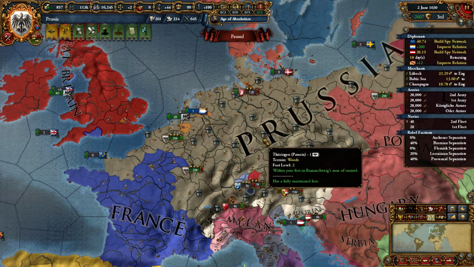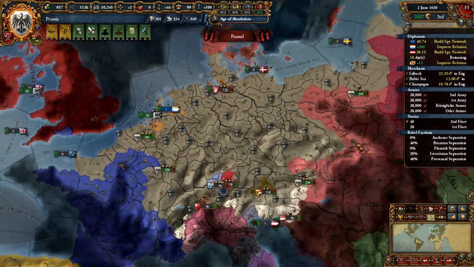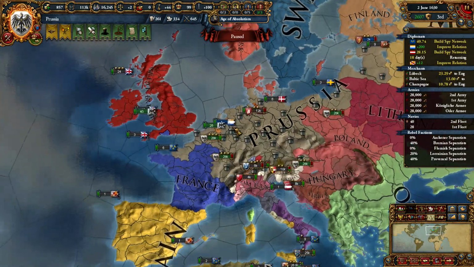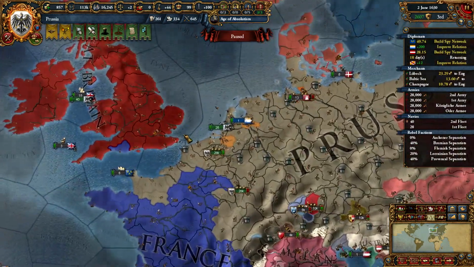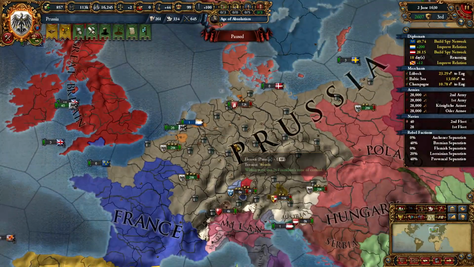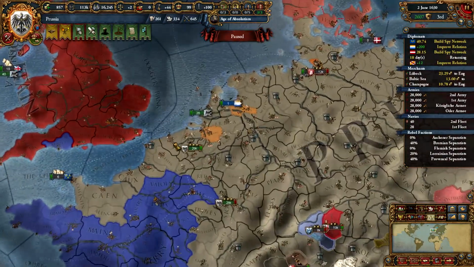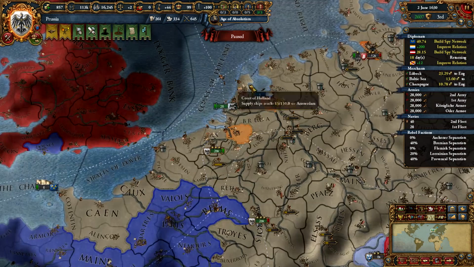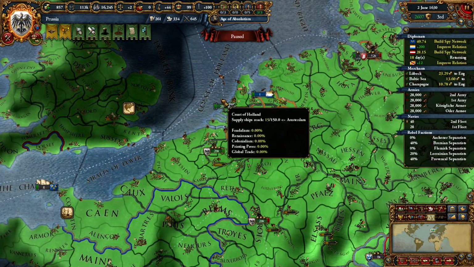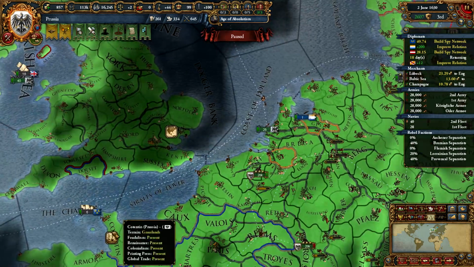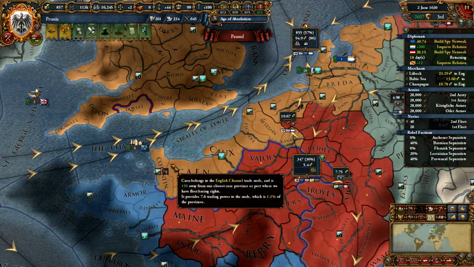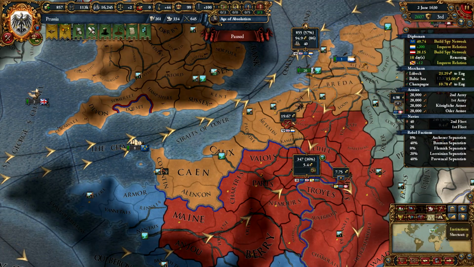So if we jump ahead until the year 1630 here in the current state of my game. This is as far as I've actually played at the time of this recording. Remember in the first episode that we actually started outside of the game, deciding what we wanted to do. And one thing that I had decided is that by the year 1600, I wanted to spawn global trade inside of, here we are, the English Channel under my control. And I managed to do that successfully.